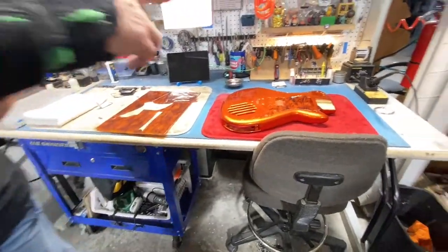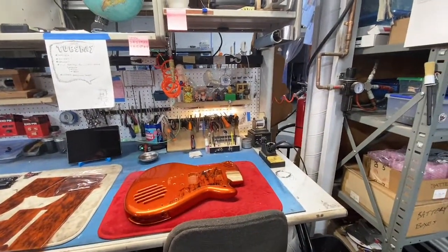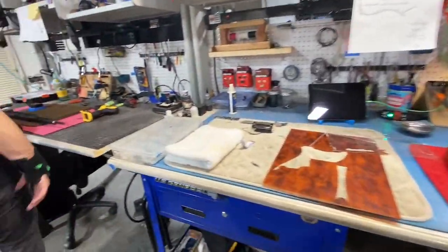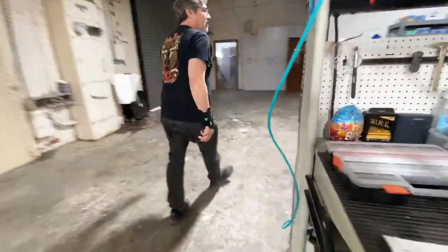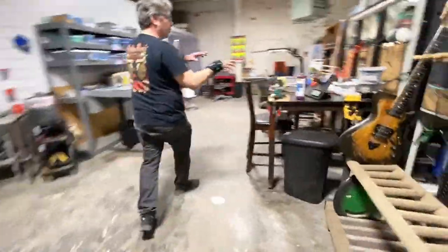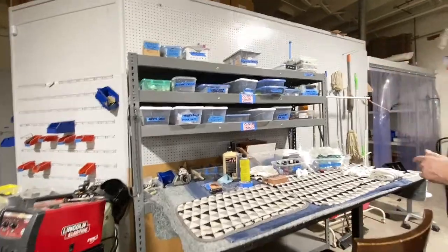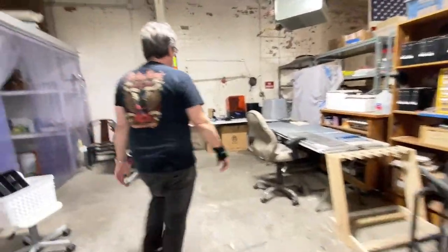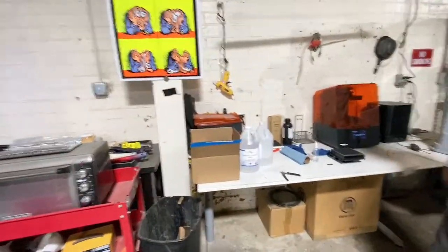This reminds me of your stuff. This guy's not here today, but he's a very, very talented builder. And then a couple of other things. This is some fine tuning areas where we do real specific custom shop stuff, different parts, different builds. We do 3D printing, we print the parts. I don't have anything in there right now, but that's the printer.